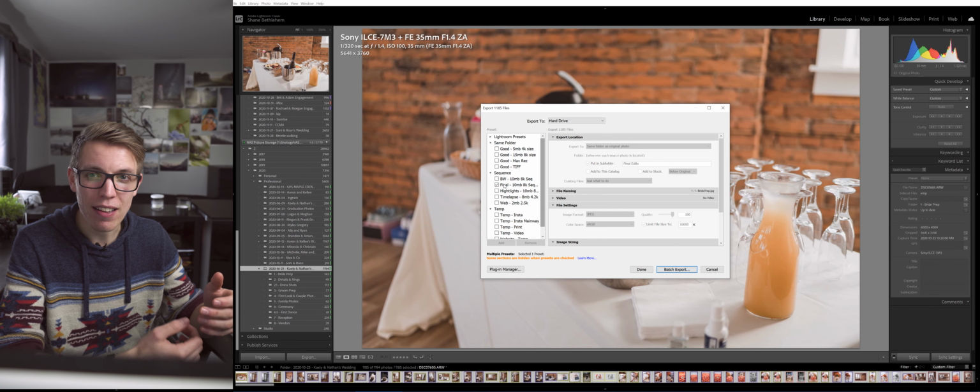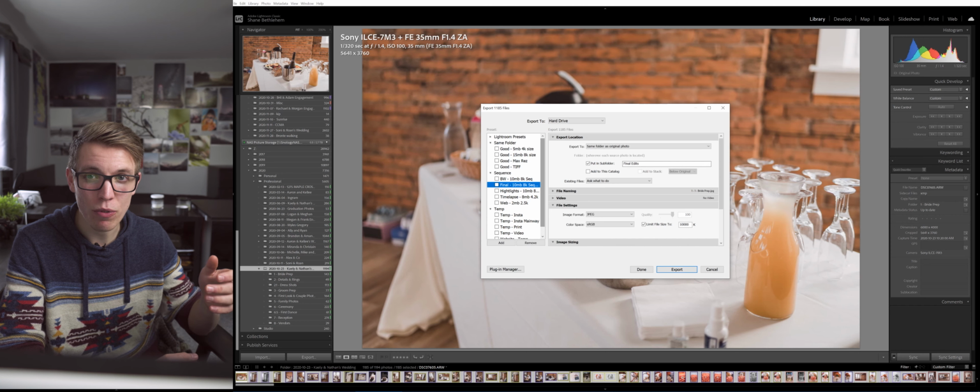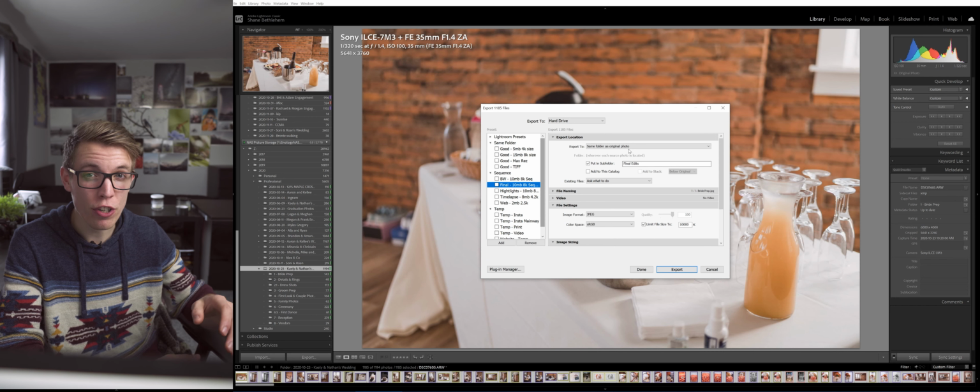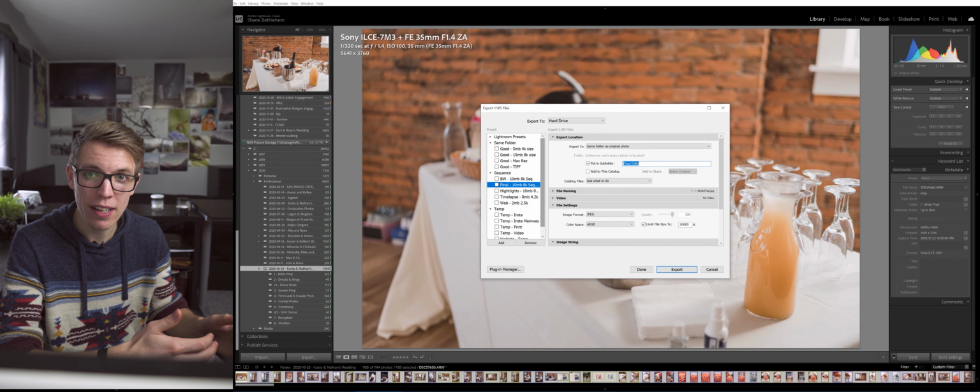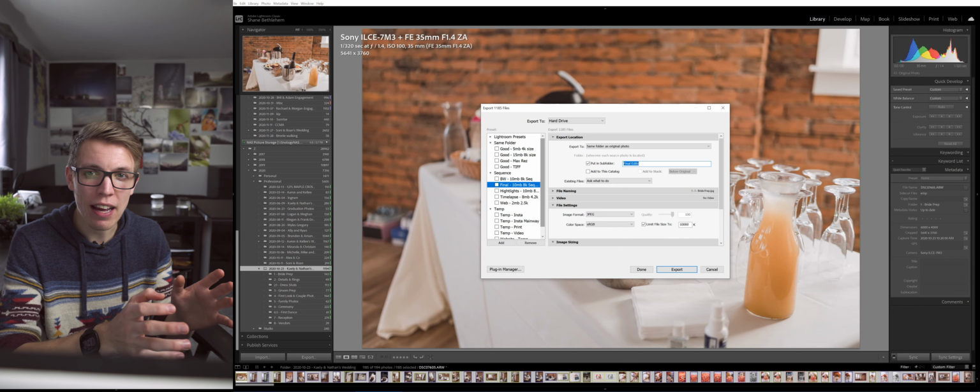The first thing is the file naming and file location. And I'm going to put the location as the same folder that the photos are in. This will use the same folder structure that we made earlier in this video, allowing the photos to be in one spot. I'm going to choose to have the photos make a new folder to go in, named Final Edits or whatever you would like, allowing you to have a nice easy folder where all the JPEGs will end up in.